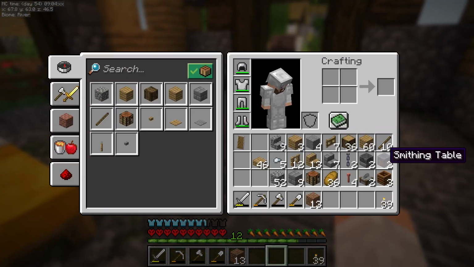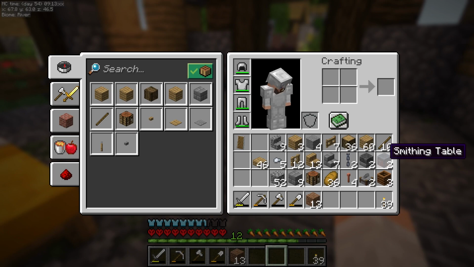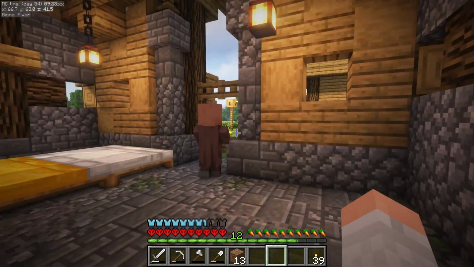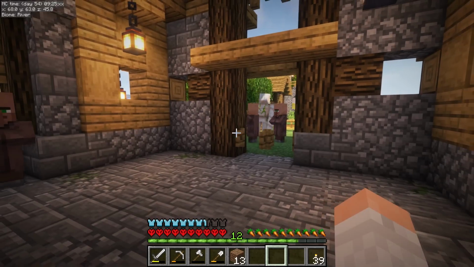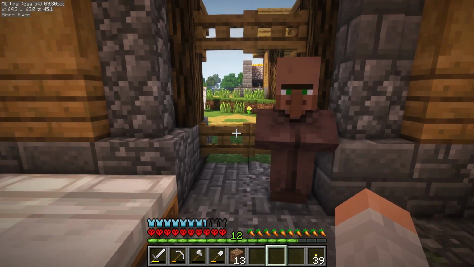I have some blast furnaces, which is for armorers, I believe, if I recall right. A smithing table, or maybe, yeah, smithing table, I think, is, I don't know, stonecutter is mason. Smithing table is tools, I believe, toolsmith, an armorer, and then we have a farmer. I'm ready to do lecterns, but I don't have any books, so I can't actually make lecterns. I would love to start trying to get a mending villager, but I don't really need that just yet.